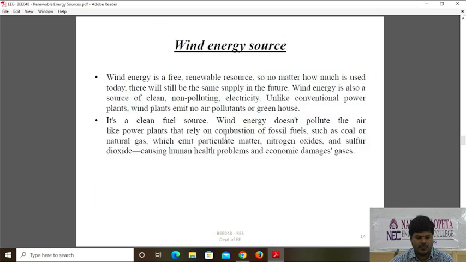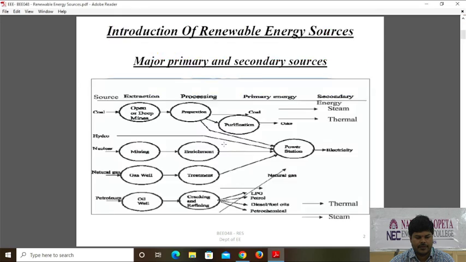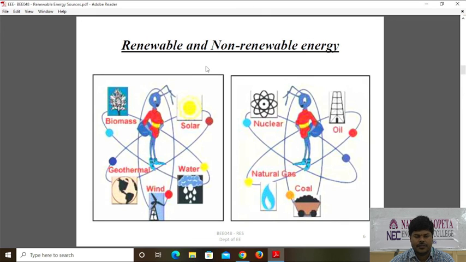So out of all these renewable and non-renewable energy sources, as I told earlier, the power generation from the non-renewable energy sources is higher, in the range of megawatts, because it is available as a constant input. Whereas for renewable energy sources, the input is not constant. Take solar, we cannot predict the temperature time to time. See the biomass, if it is available, we can do. See the geothermal and wind. If they are available, we can generate the power. If they are not available, we are not going to generate the power. That's why the efficiency of non-renewable energy power plants is more when compared to the renewable energy sources.